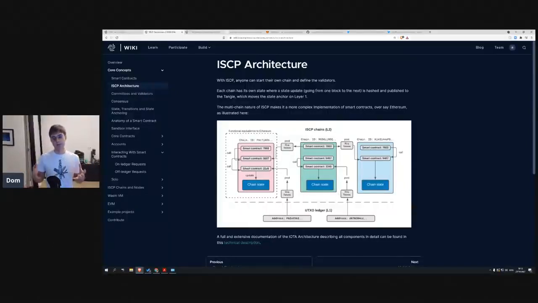And what this means actually is that you can run different virtual machines, and you can also utilize different smart contract languages. So unlike other projects who have invested a lot of money into building their own smart contract language, we take a very different approach, and we actually want to adopt as many smart contract languages as possible.